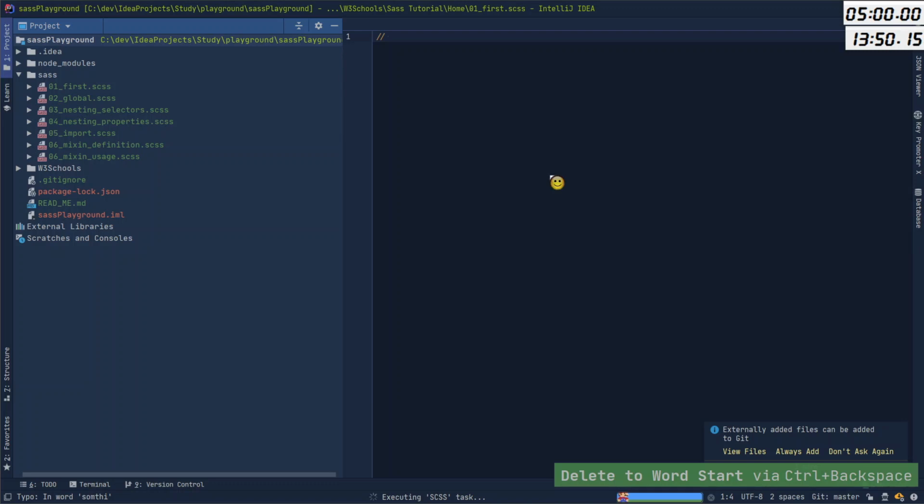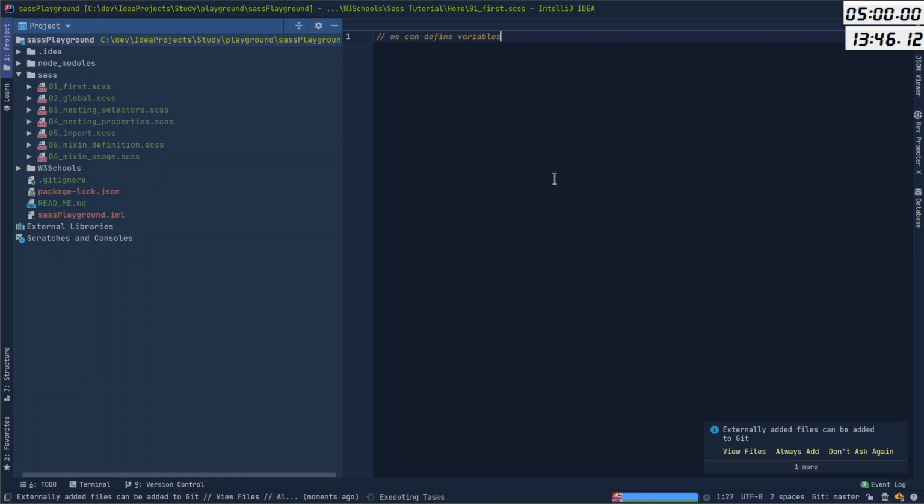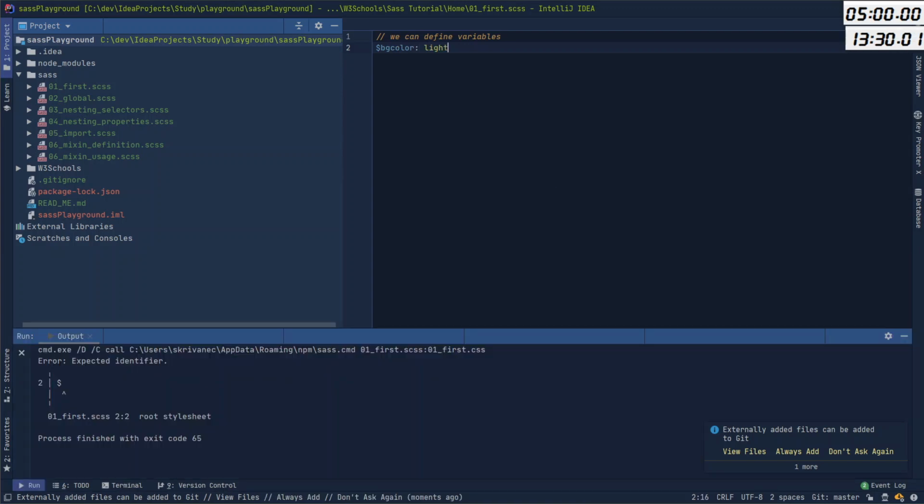We can define variables, and that was, so I say BG color, and that was like this, right? Light blue. Error expected identifier. Sure.